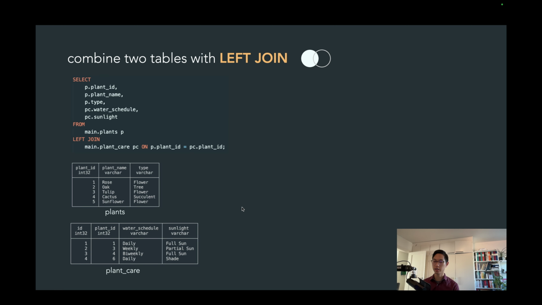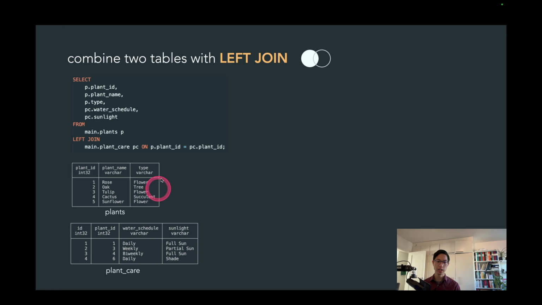Moving on to left join, you can see the Venn diagram here. Here we have synthetic data, plants and plant care. There are two different tables. We have PC for plant care and P for plants. So P and PC are aliases.